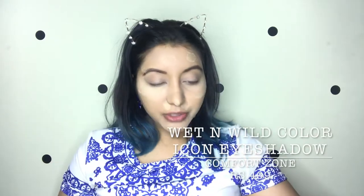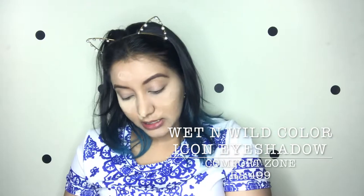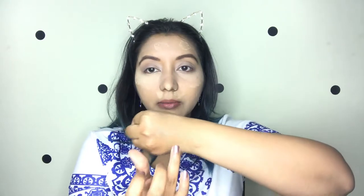For the eyeshadow, I'm going to go with the Wet n Wild Comfort Zone Palette. I recently purchased it and have done only one look using it, but I really want to play around with it more because I love the shades. My most favorite shade — the whole reason I got this palette — is a duo-chrome, bluish-brownish kind of shade. You guys see the shift? It's beautiful — brown with a blue duo-chrome effect, which is lovely.